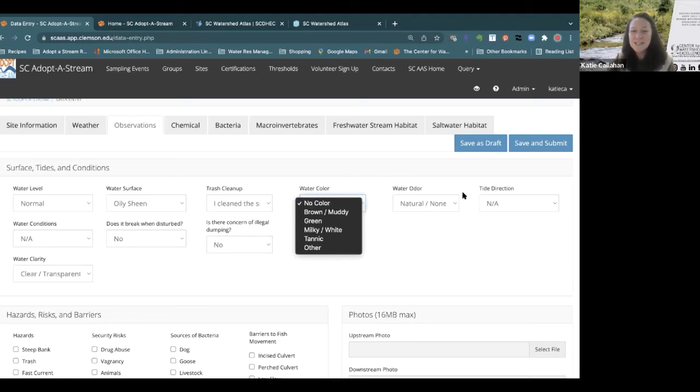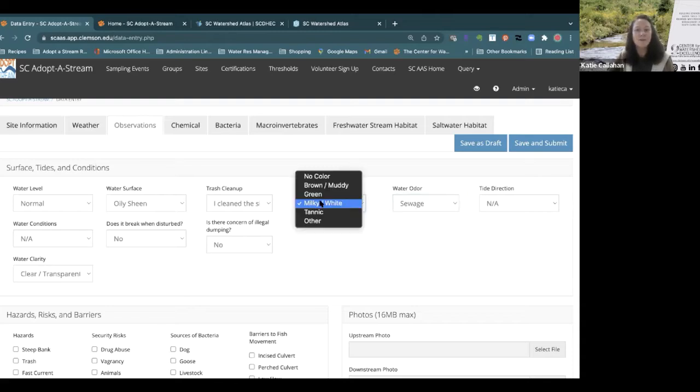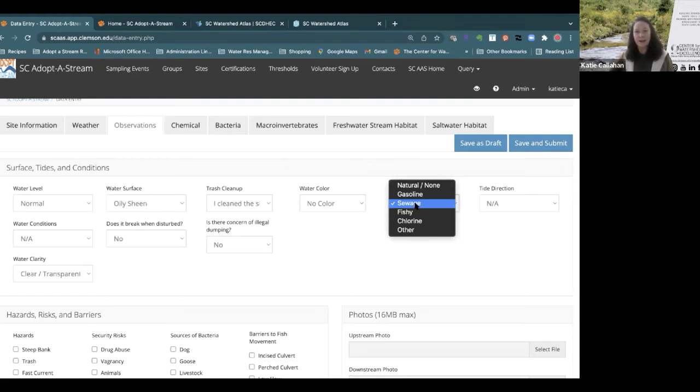Now for the next two, if you choose anything other than natural here, such as milky white, and anything but rotten egg, which is good, no longer listed here, these both will send an alert. So anything other than natural. So I don't want any false alarms. We are in the live database going out to counties or cities. So I'm going to choose natural, but please know, so we've got trash and illegal dumping sends an alert, watercolor and water odor, anything other than natural.